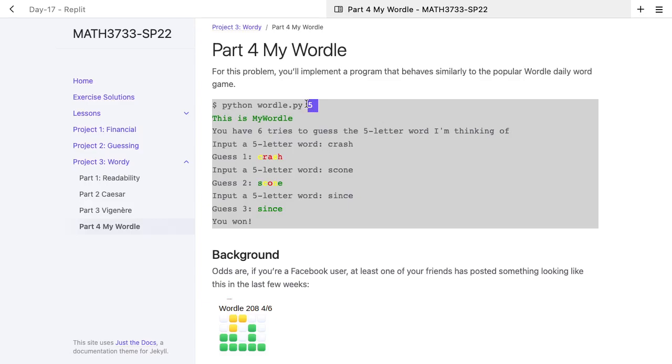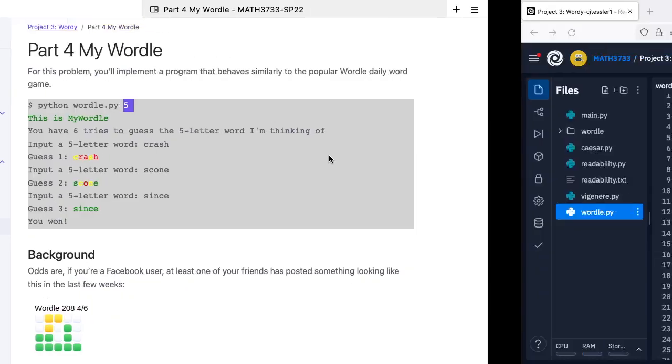We would just do Python, name of a file, and that was it. What you can do is pass in values from the command line, and the program can use those.